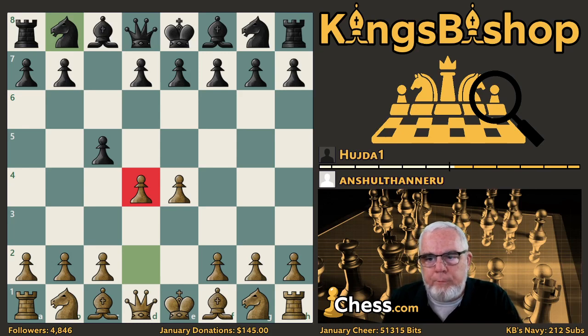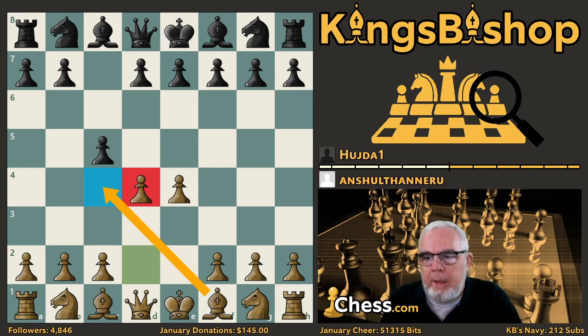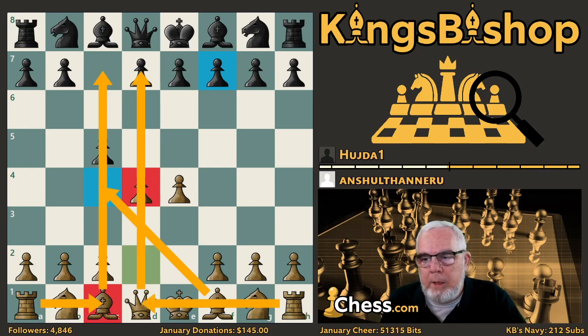White's plan is pretty straightforward. He's going to place this bishop here on c4, and he's going to attack the soft f7 square. And meanwhile, he wants to get his rooks to the center, controlling the C and the D files with his rooks. And that's his basic plan. He's taking advantage of the fact that black has difficulty finding a suitable place for his queen. And we go from there.